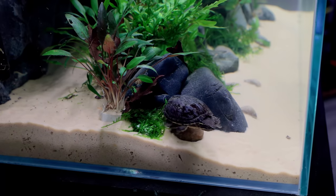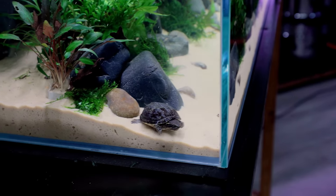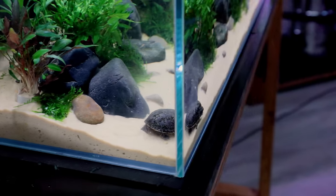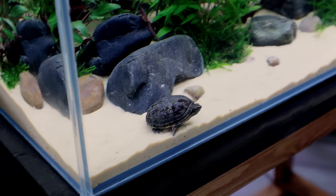He hasn't seen the fish and they haven't seen him, so that'll be interesting. It's been a long time since he had any friends with him. I say friends loosely, obviously. But he won't attack them and he won't eat them. They're about the size of him, for goodness sake.